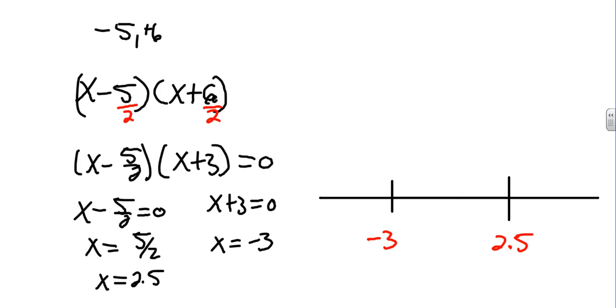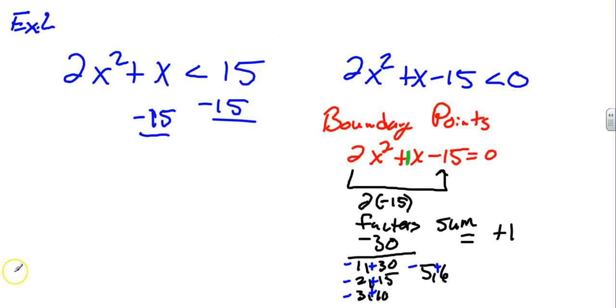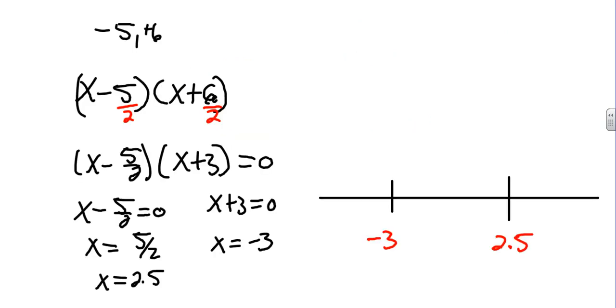And because this problem, let me flash back real quick, was less than, actually let's go back and make this one less than or equal to. And if you want to, on these, you can go back to the original here, since all we did was just subtract this 15 over to make it here. If you want to go back and plug it back in here to compare it to 0, that's fine. So for this one, we're going to go back and compare everything to 2x squared plus x minus 15. Let's go less than or equal to 0.